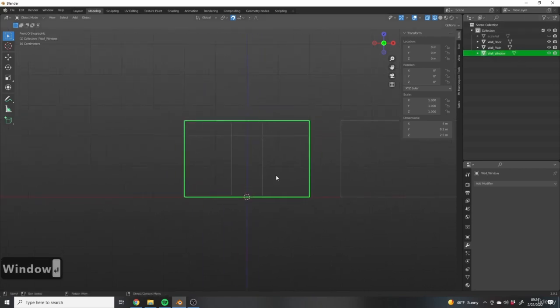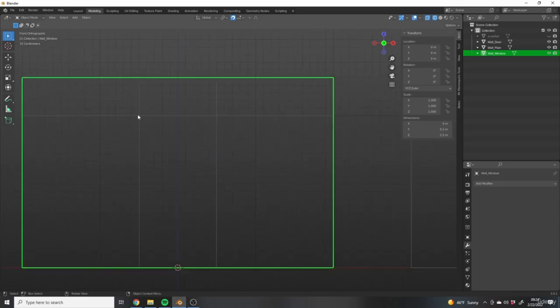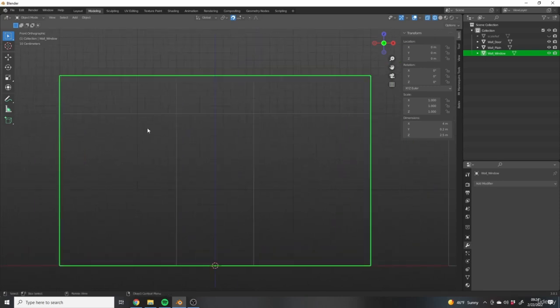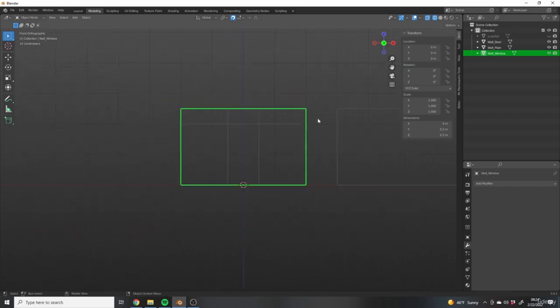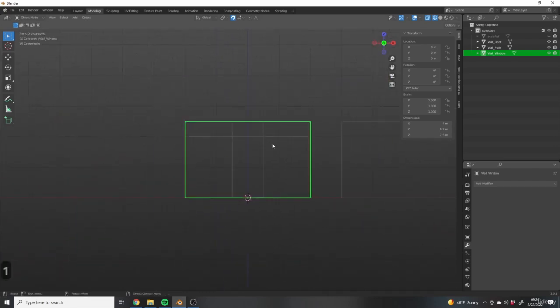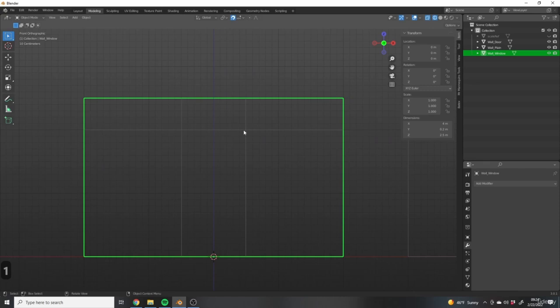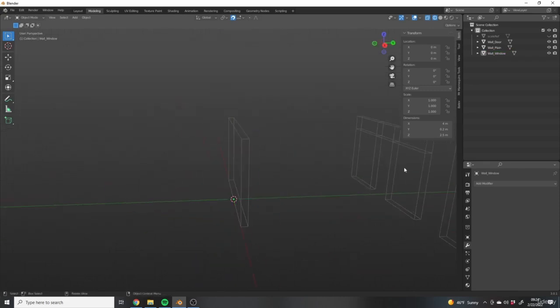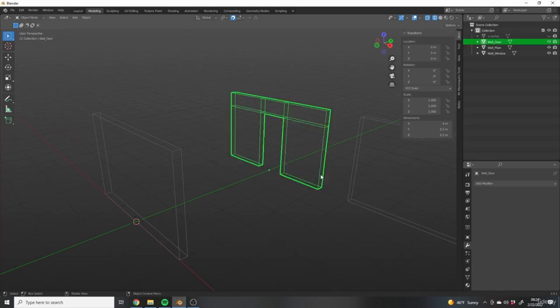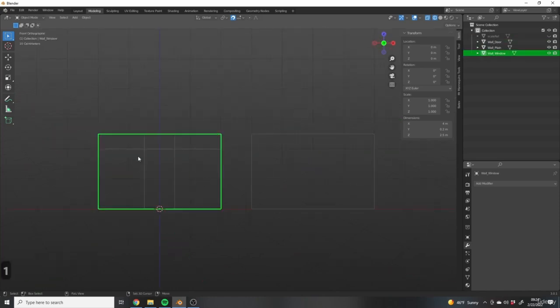All right. Now most windows are roughly, the top of them are roughly aligned with the top of doors. And this can vary depending on what type of building, but for standard modern buildings, and I don't know a ton about architecture as its own discipline, they seem to line up roughly with the top of the door. So now we could have duplicated this and added edge loops to it and filled it, but I think it's actually just going to be easier.